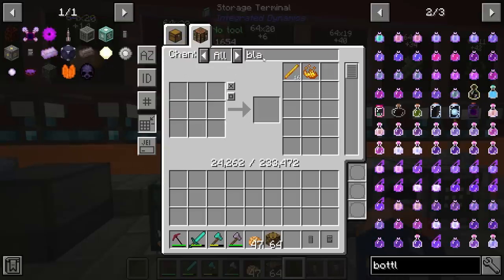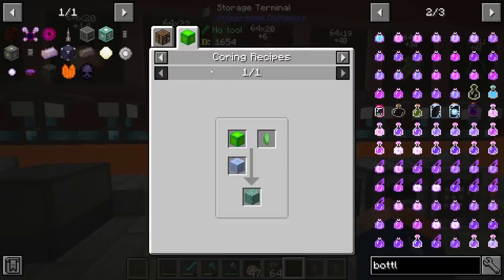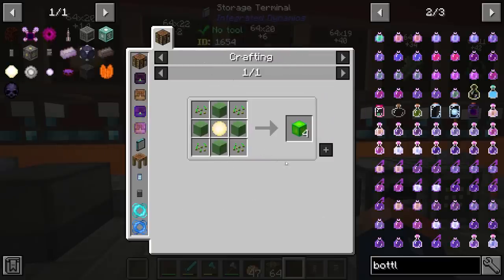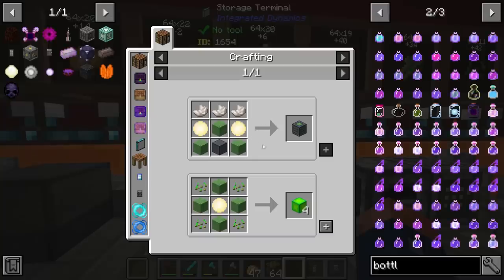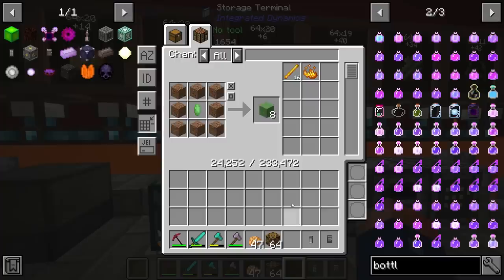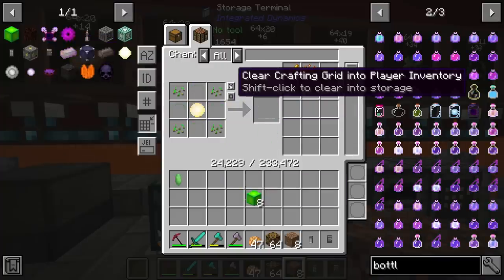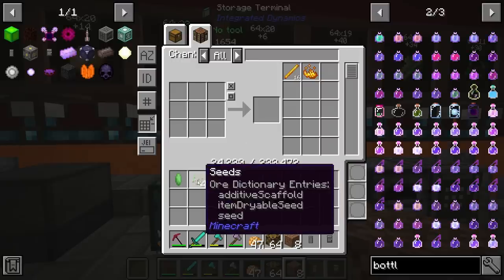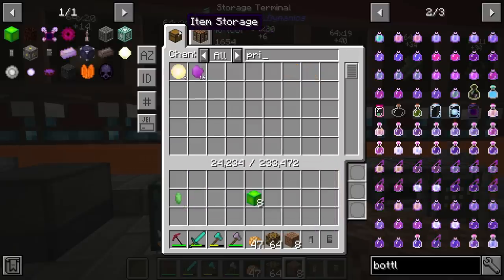So prismarine. Let's see what we need exactly for the core. Turf blocks from that requires this. That's pretty simple. And we need seeds and imprisoned light, which we do have. So that's not going to be too bad. We'll grab a couple of those. And there's the shard. So let's take this back a bit.